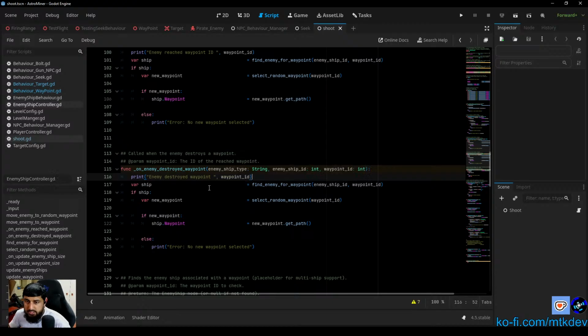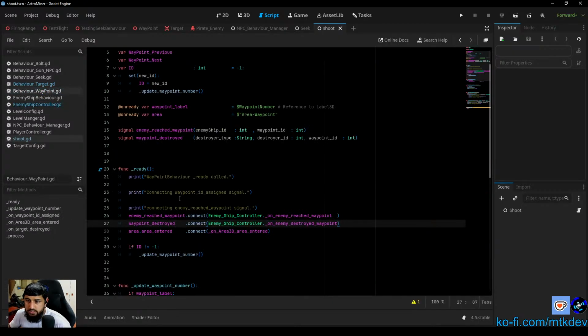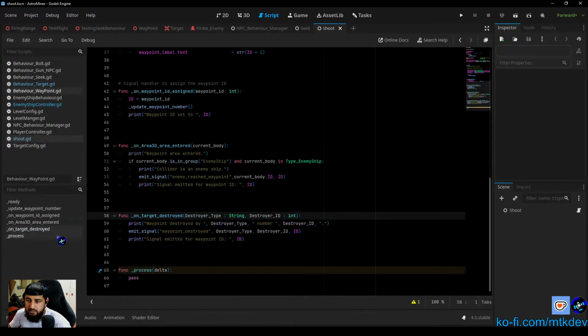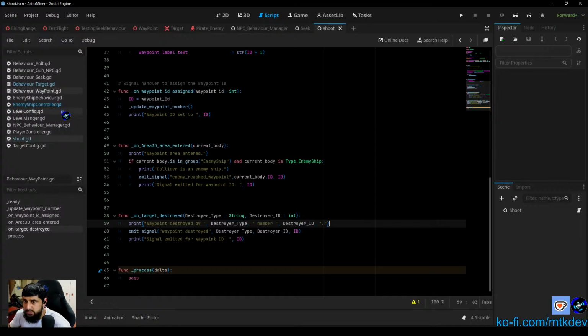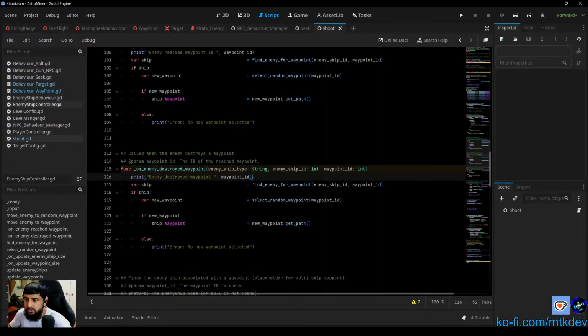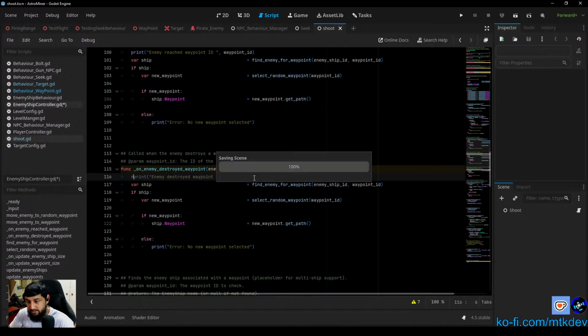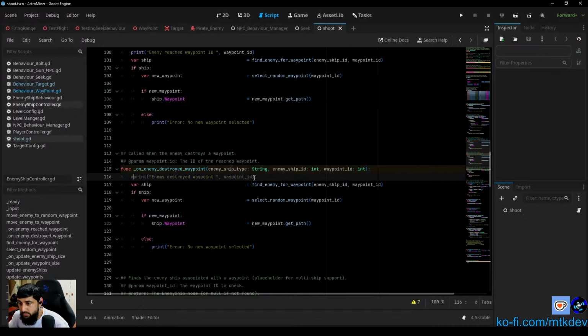But we did this in the waypoint function, didn't we? We're saying target destroyed, waypoint destroyed by destroyer type number, destroyer ID. We've already printed this out, so we don't need to print this out here. This is unnecessary. We'll keep it because we want to debug things, but we also don't want to print unnecessary print statements all the time. So we'll just keep it and keep it commented out. Okay.